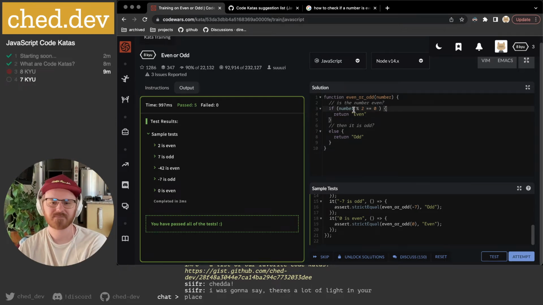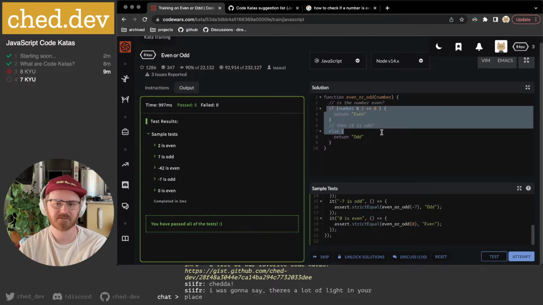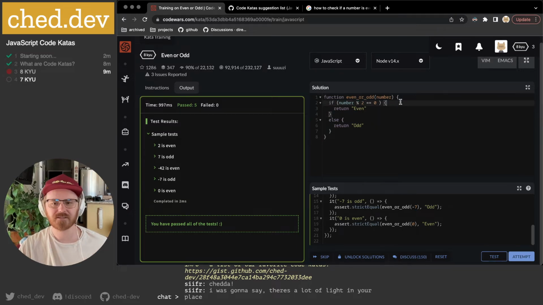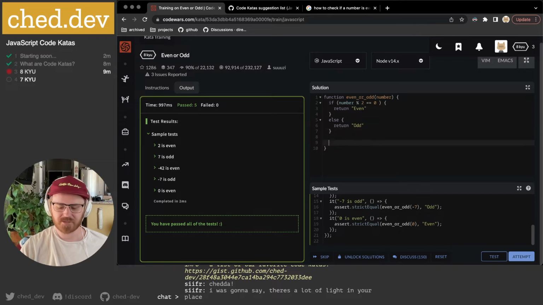But there's a few ways to write this. So you could write it with an if-else like this. This is pretty basic. Let me delete my comments. A lot of times I like to shorten this down to a ternary.